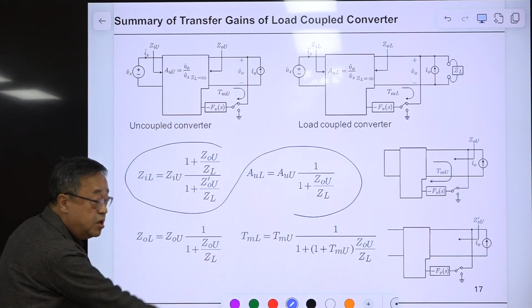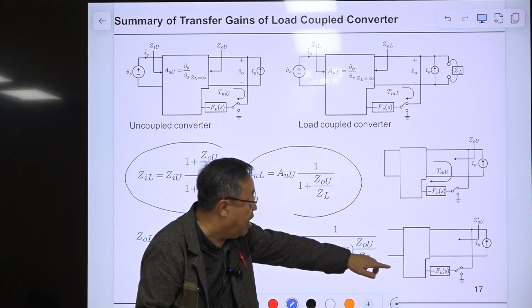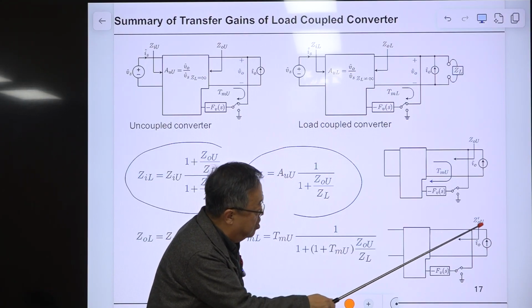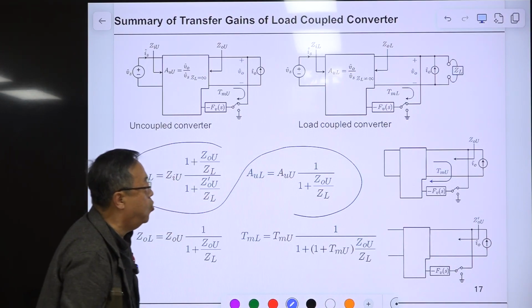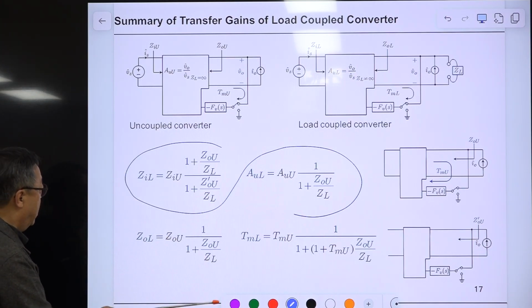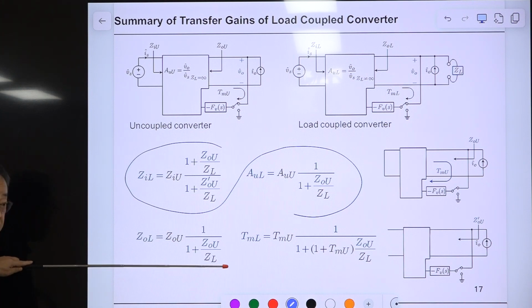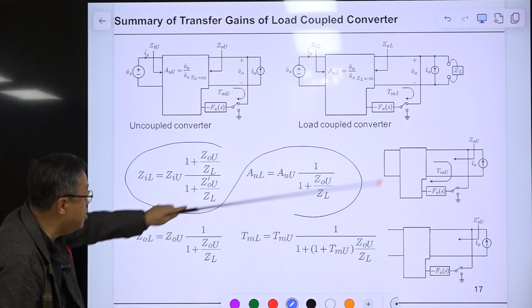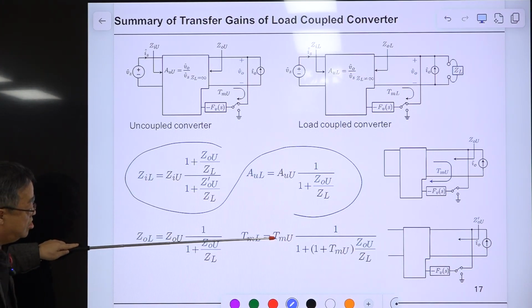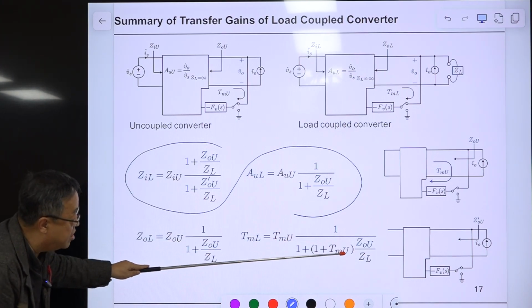Something strange, okay? The input is open, and with that condition we simulate, or analyze this, and there is GOU prime. GOU prime is coming here. And GOL is this one. GO is here. And the TML is this one. TML is TMU. TMU is appearing again here.